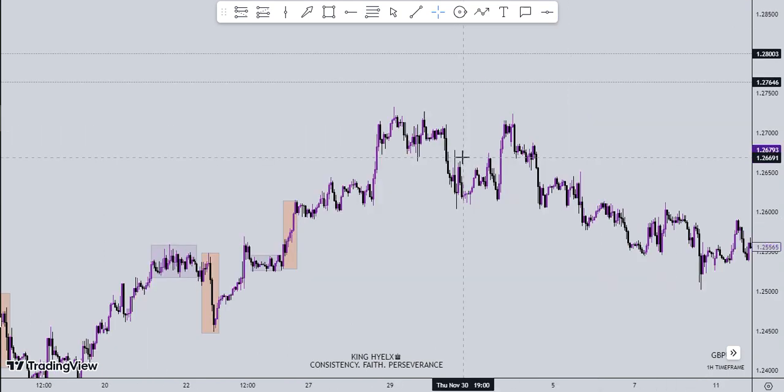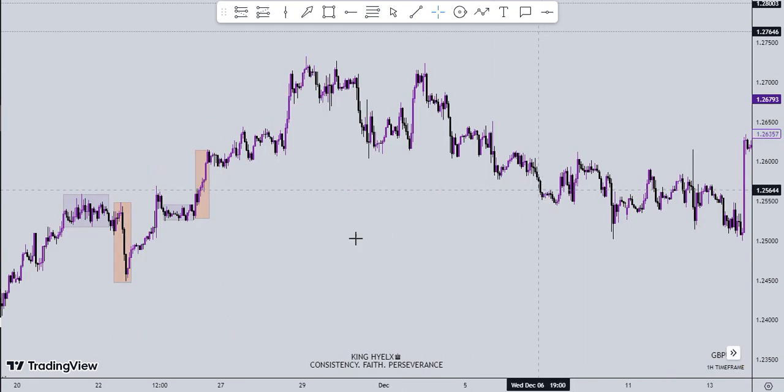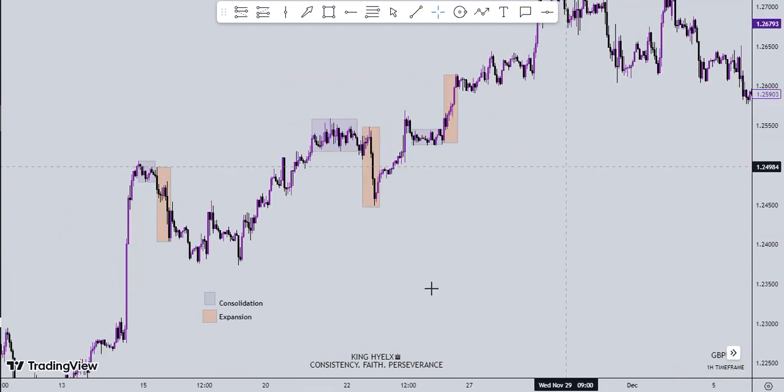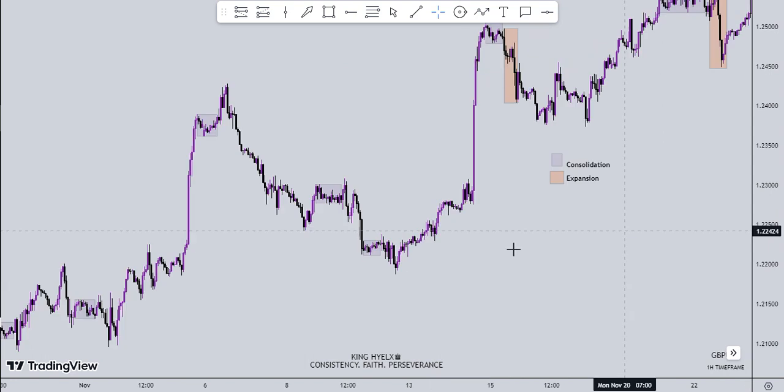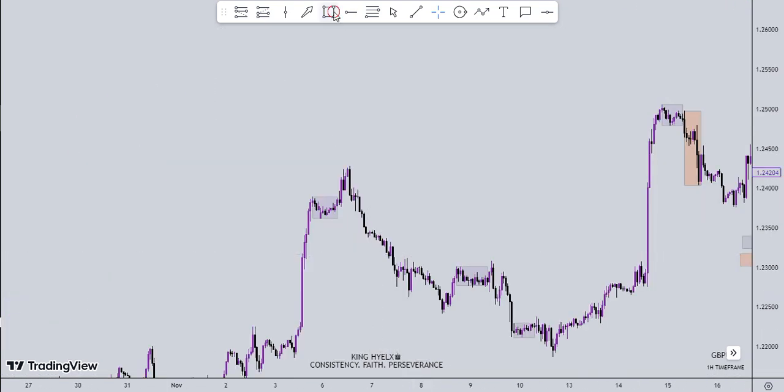So I don't want to be using all the random ones that are clearly being seen in the marketplace. I just want to use these examples that I've already outlined for the consolidation, just keep it simple and fresh, because I don't want to overwhelm you guys. You guys are probably like, but everything is looking all the same, how do I identify this consolidation and everything? Don't worry guys, let's keep going.